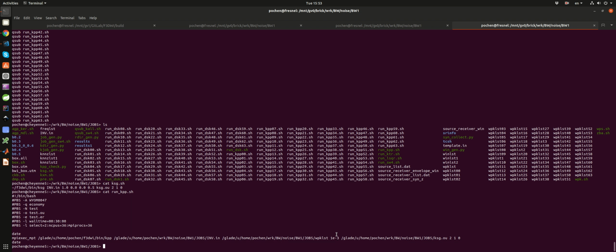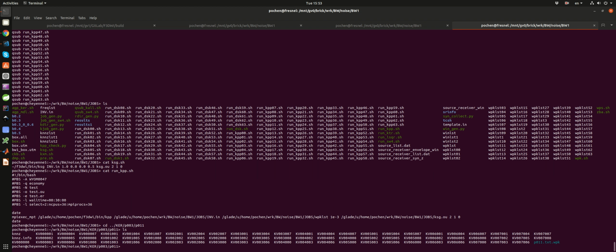So if we look into one of the kernel directories, say P003, P011, it's got two different kinds of output files. This KV stuff, that's the volume kernel output, right? It's got a partition ID following it. That's because each partition computes its own kernel. Each process computes the kernel for that particular partition.